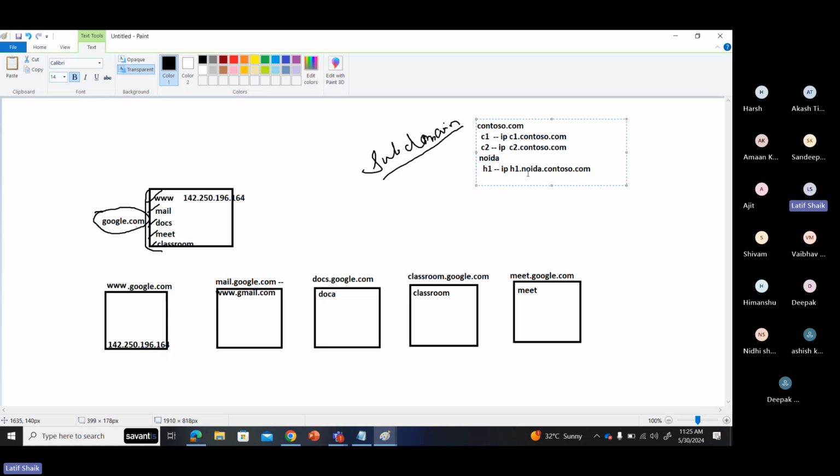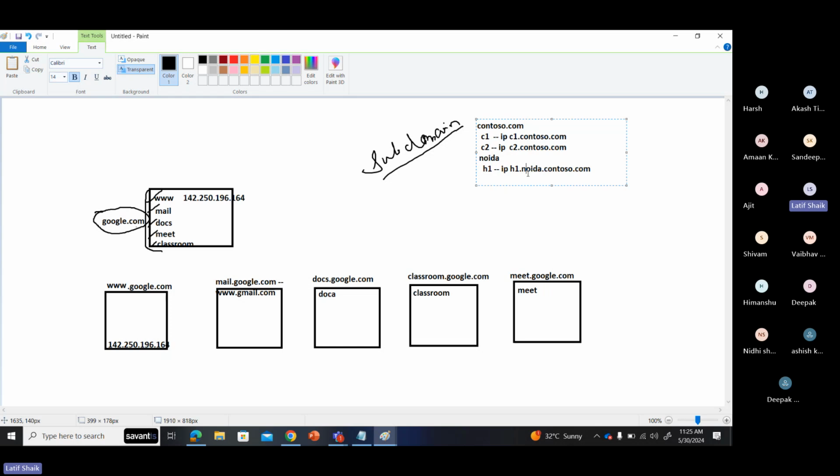Subdomain means, under the actual domain, within that name server only, we are creating a separate logical separation based on the geographical site, or maybe based on the service.